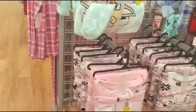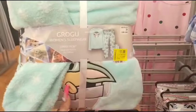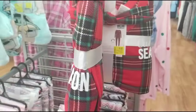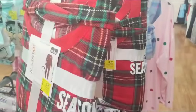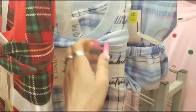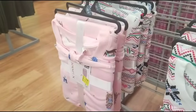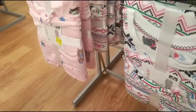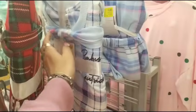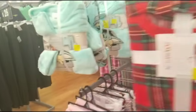You guys all know how much I love pajamas — and guess what, these are on rollback. These are $11 and actually come with the socks. They have Season for $9 in 2X and 3X. Oh, this one even has a headband. They're all plus sizes but they are only $9. And this one is $9 and comes with the headband — this is such a good deal, you guys.